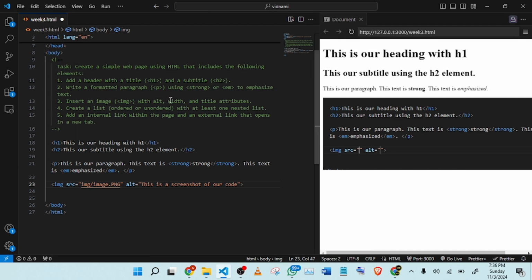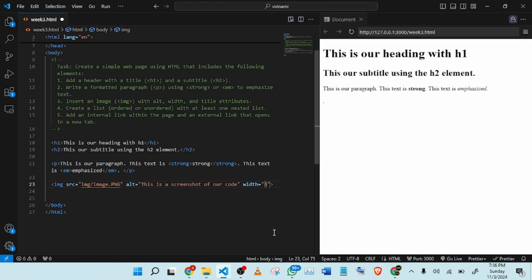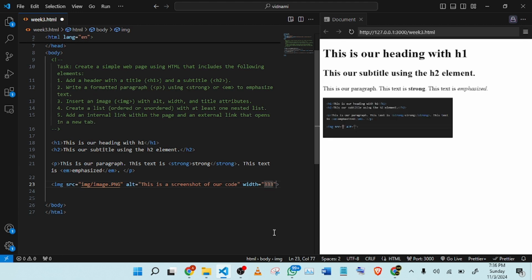Then the next one here is the width attribute. The width attribute is basically to style or to size our image. So you can just say width, and let's say 333 pixels. As you can see now, we have sized our image to 333 pixels. That's the width that we have used for this image.